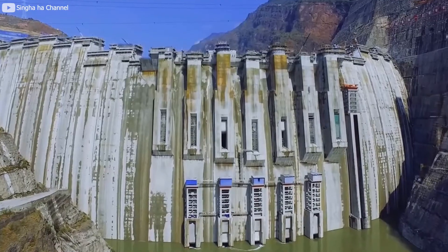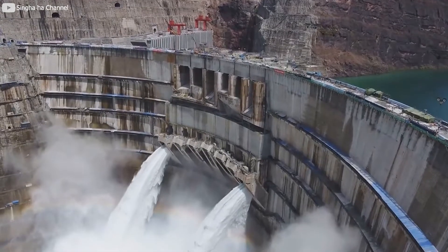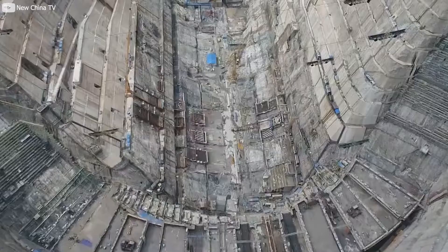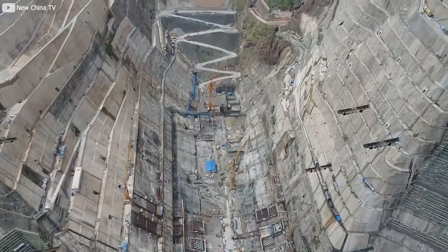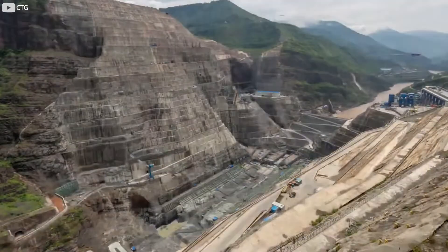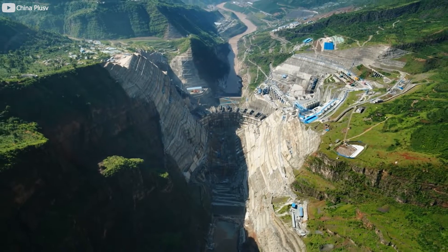The completion of the Baihetan Dam is a miracle on its own. The dam presses the hydrostatic pressure — the force of water — against the arch as it pushes its abutments. The construction process is very intricate: the weaker soil and stones are removed from the original ground level and replaced by much stronger rocks to lay the foundation. The base is always stronger because it holds the weight of the entire structure.